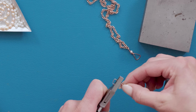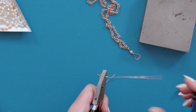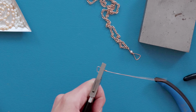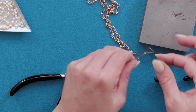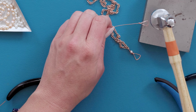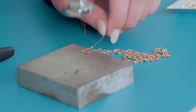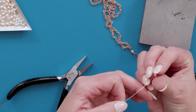Push it down a little bit. And then trim that off. And tuck that tail in. Also, if you want, at this point, you can do your hammering if you prefer, while you have some distance from it. And then slide on your pearl.